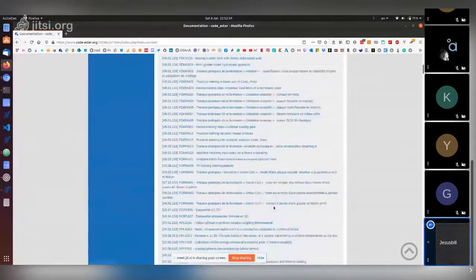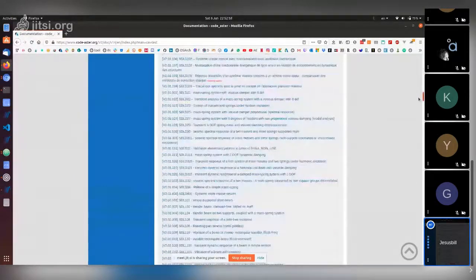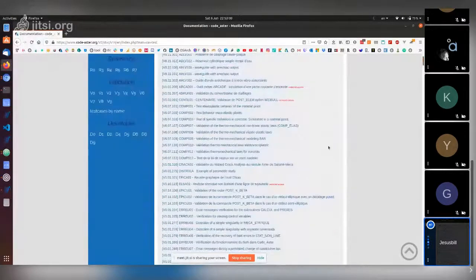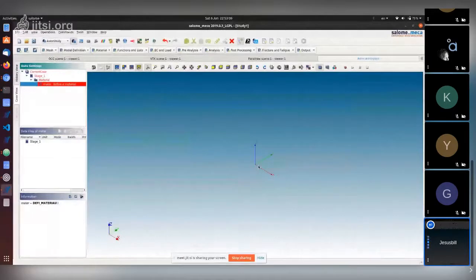You can recreate them, since they already have the geometry, the command file, and so on. And just to say that it also has capabilities for thermal analysis, so you can have material properties that are a function of the temperature and all this kind of stuff.